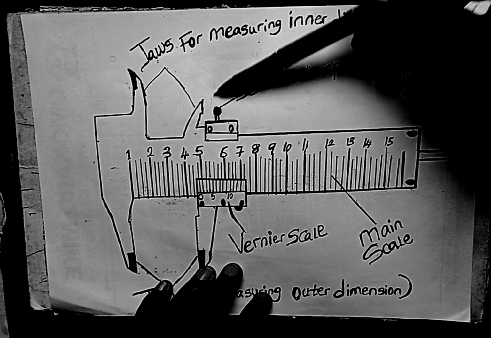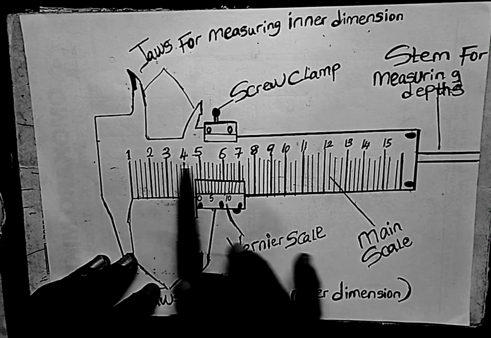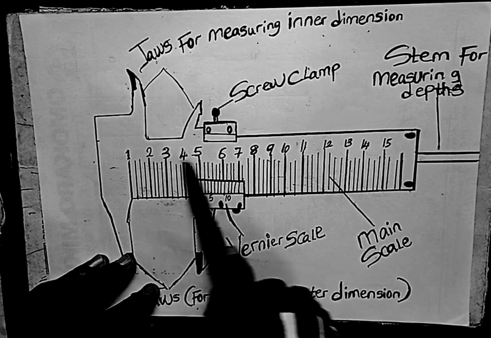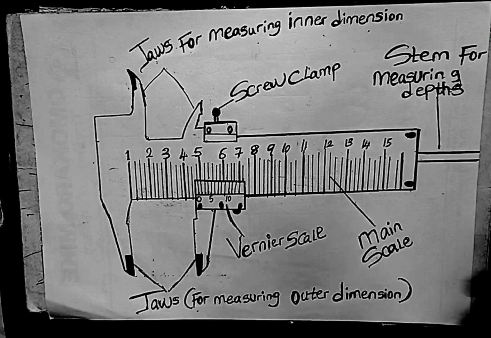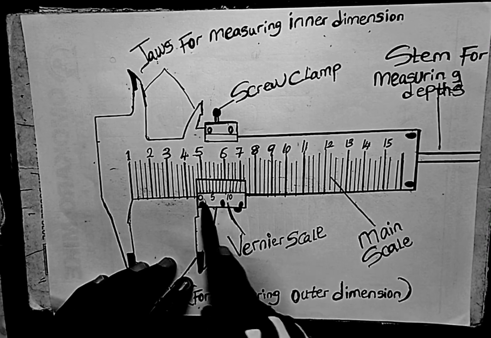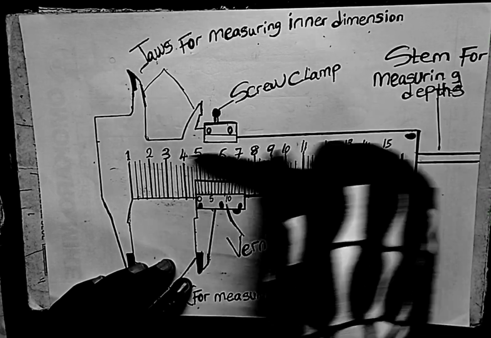We already know the function of the screw clamp, and we have two scales. We have a bigger scale, which is usually long, in the middle. In most diagrams that JAMB sets, they will put the main scale, which is the big scale, up. It's usually bigger and longer. Then the Vernier scale will be below. It's usually smaller. So this one here is the Vernier scale. You can see it's small. Then the main scale is big and long, usually on top. That's where you have the numbering.